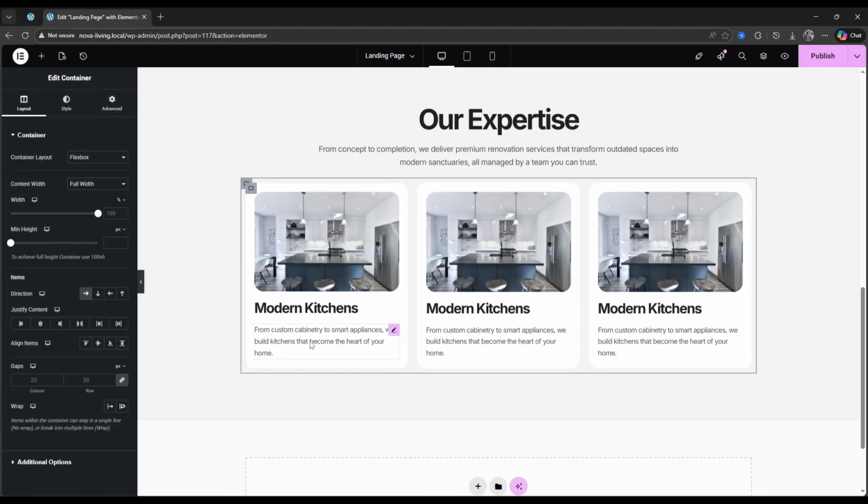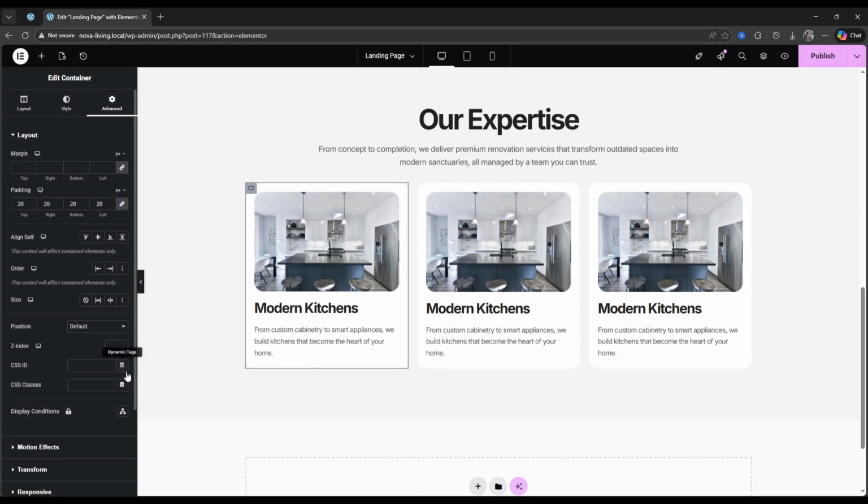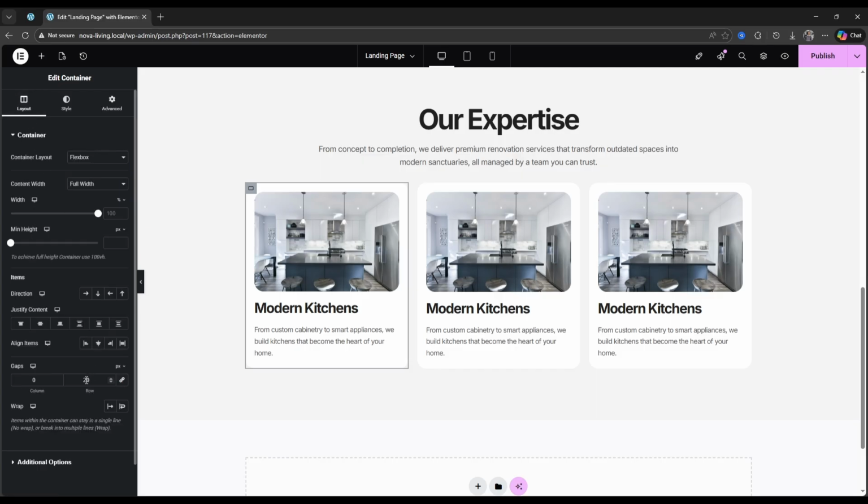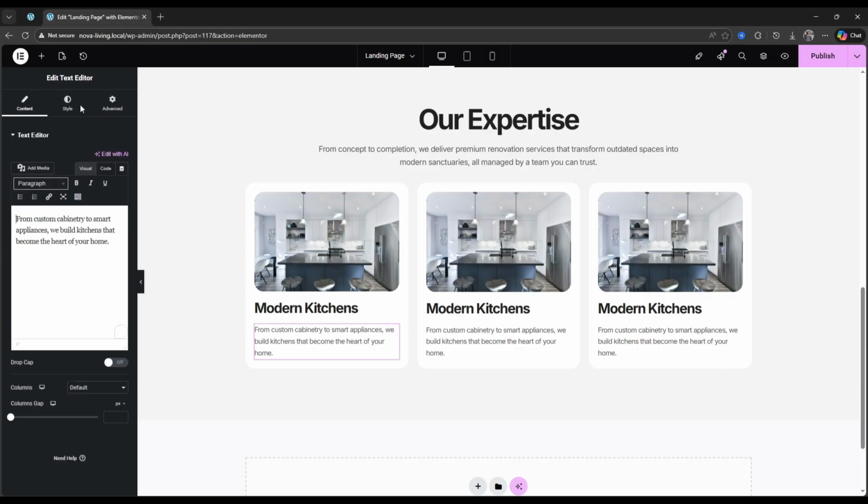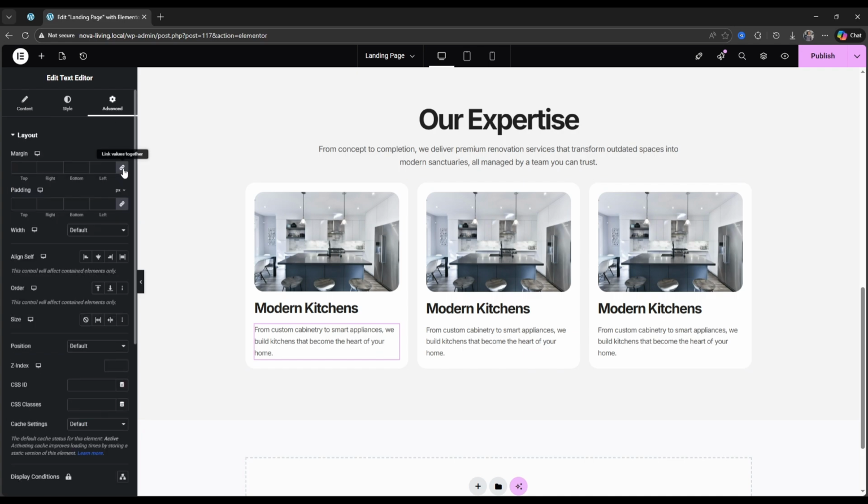One thing I just need to do for this section, we can just come to layout, and this row, we can remove row. Let's set it to about 10, and let's put it at 20. But for this text, let's do something. Let's come to advanced and unlink these values, and for this top, we're going to give it about -15.